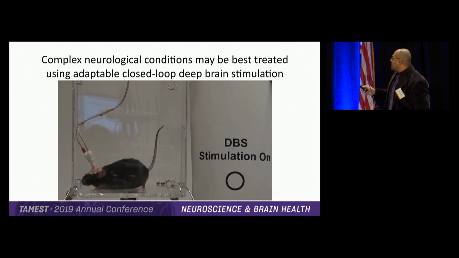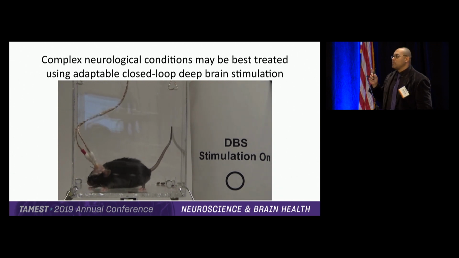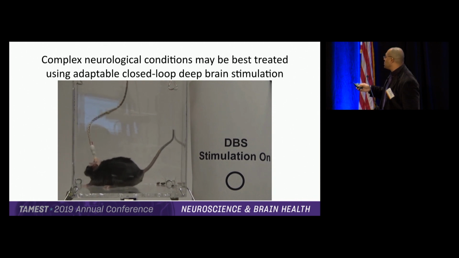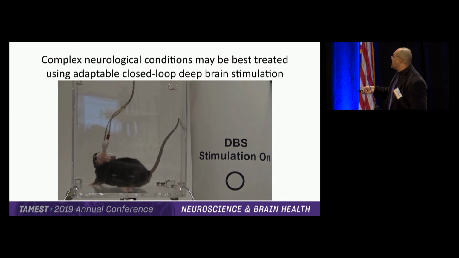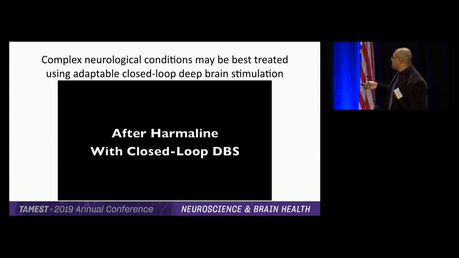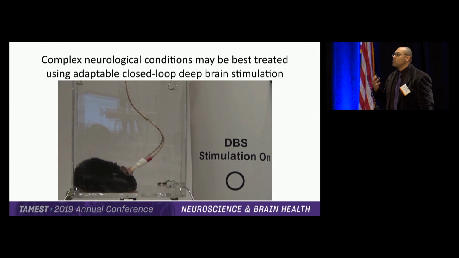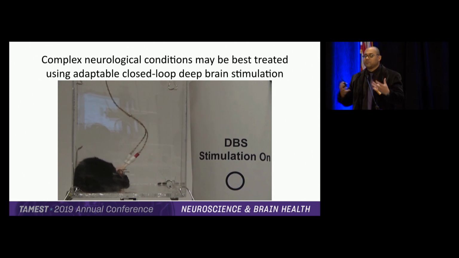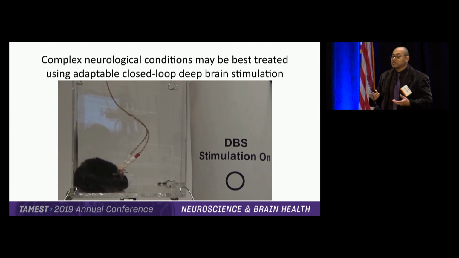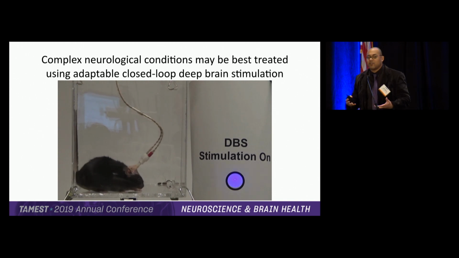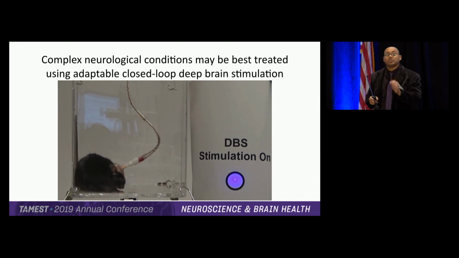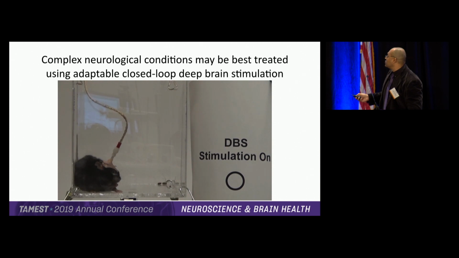Okay? But what's happening here, we're using the mouse's own brain activity in a closed-loop approach, as well as the mouse's shakiness. What you can see is that there's an accelerometer feeding back onto the deep brain stimulation device. What we'll have now here is that every time the mouse shakes, the DBS turns on and stops the tremor. So we think this could be applied in a more complex fashion where you have different types of brain signals, different types of outcomes. The brain itself and the behavior of the animal will feed back on itself to turn on the deep brain stimulation in a closed-loop approach.